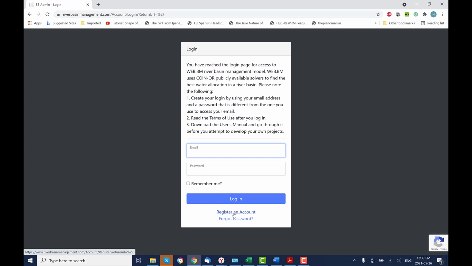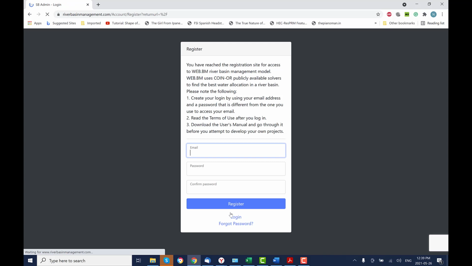You'll get this entry portal, which if you had never used before, you're going to have to register. To register an account, all you need is your email. Once you click on the register option, you will see that you need to enter an email address and the same password twice. This can be your email address or some other Gmail that you set up only for the purposes of using this program.